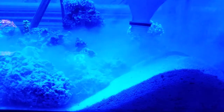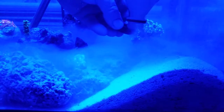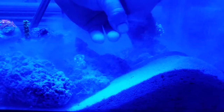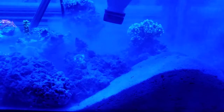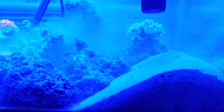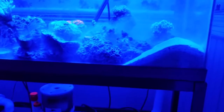And what you need to do is put the lid back on the bottle so you trap all that dirty water in the bottle, so it doesn't end up in your aquarium. Let's take the bottle out. Just pan back a little bit.